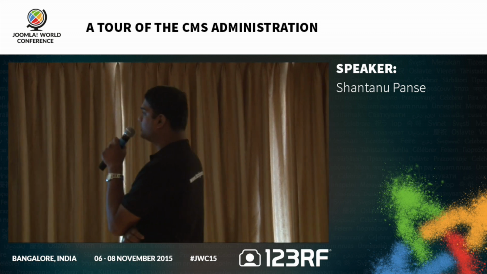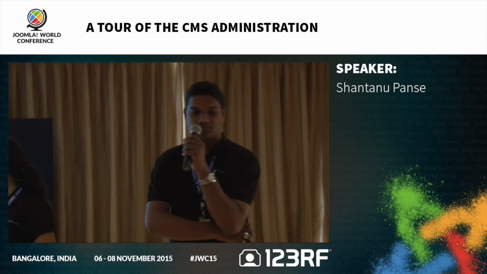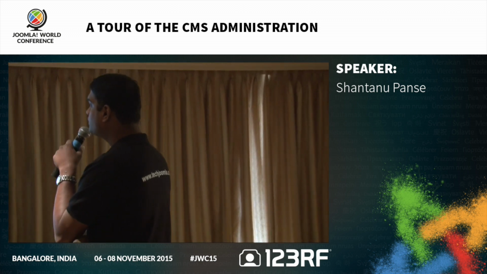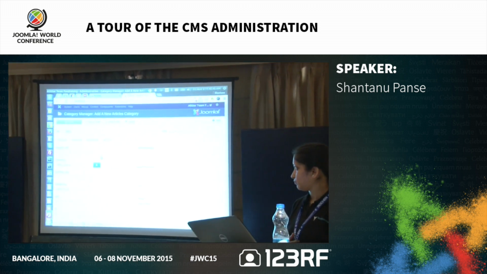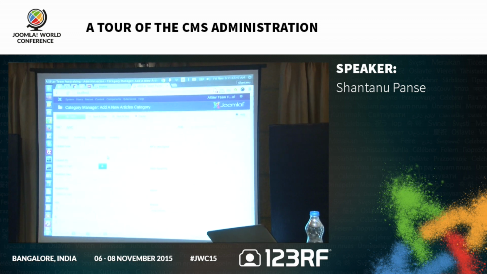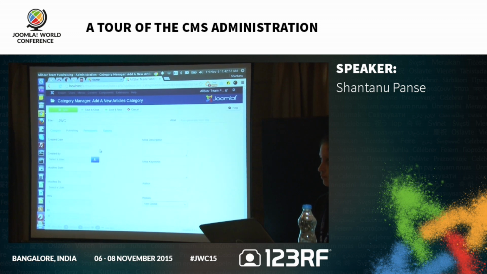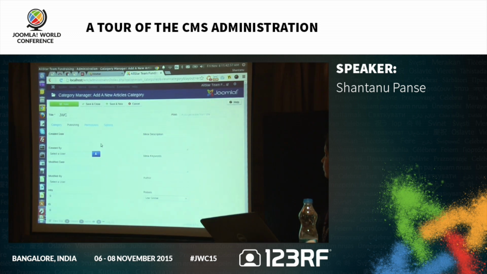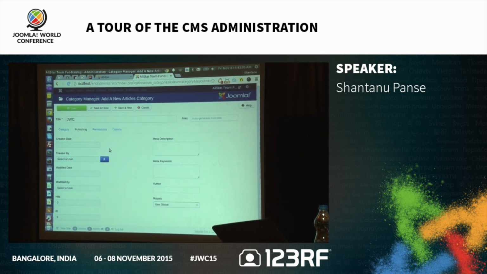This is the tab where you can see the details for the category. That is created by, created date, modified date, modified by, hits, and ID. ID is the unique identifier in the database for any category. Created by is the user who has created the category. It will be admin by default for now, as we are creating the category as admin. Then next is the created date. The date will be today's date, as we are creating the category today.